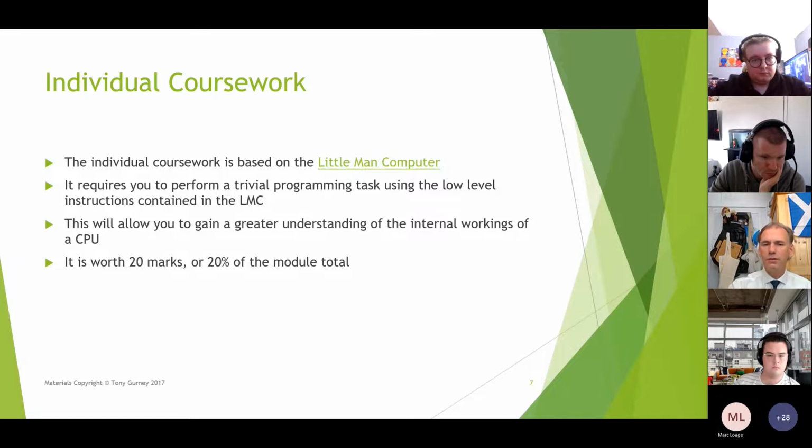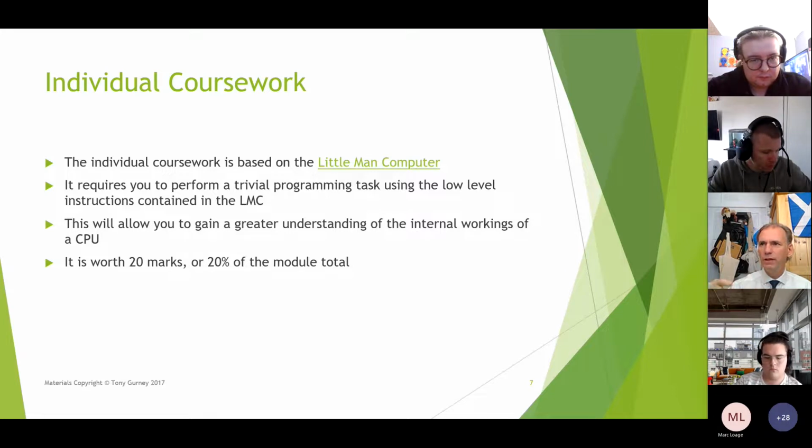Oh, it's a thing that has a Windows interface and you click a button and something magically happens. But of course, that's not the case, as you know from last year. So one of the things that I want you to do is create a program using those very low-level instructions. We are going to use something called assembler. And you're going to create a program in assembler, just to give you a flavor of what it's like.